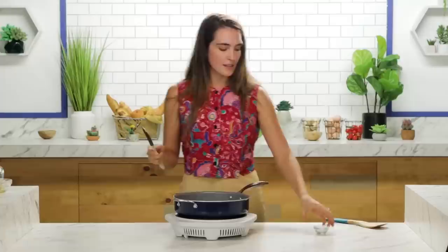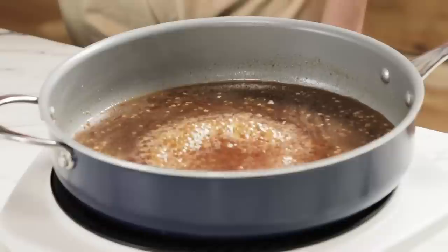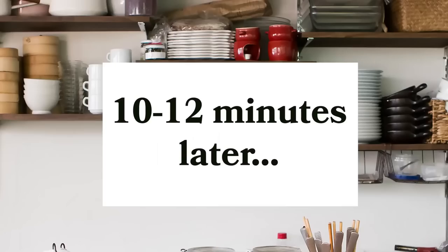Wahoo! I'm gonna stir all this together. Yes, this glaze is gonna be magnificent. Okay, so now that everything's combined, I'm going to let it stay at kind of like a medium-high heat so it comes to a simmer, and then once it comes to a simmer, I'm gonna turn the heat back down to medium, and I'm gonna keep stirring it and let it cook for like 10 to 12 minutes. Alrighty, so our glaze is reduced down by about half. I'll see you guys in like 3 more hours.